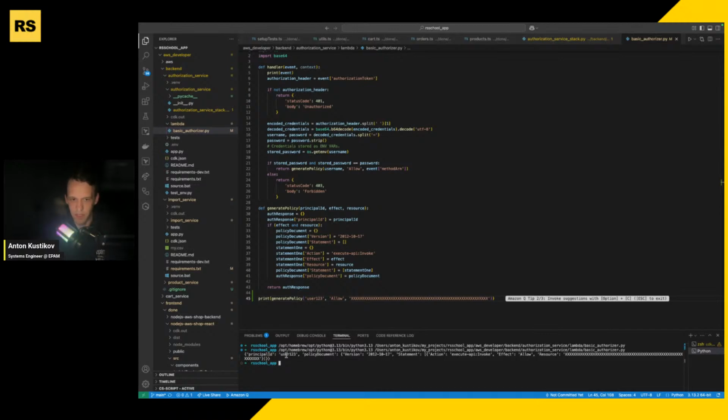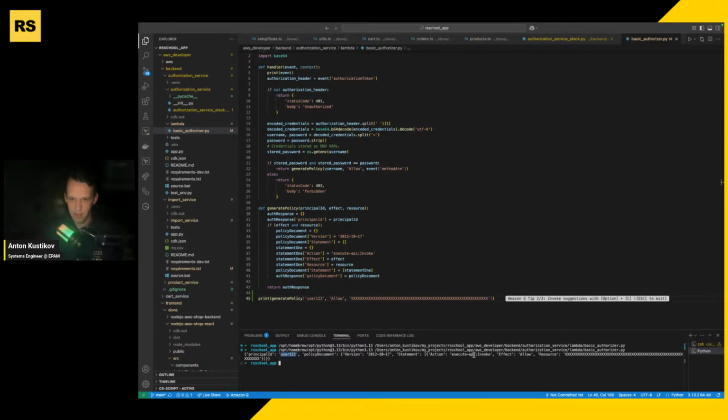It's just the principal ID, and in this case it's just the user. The policy document describes what it actually is. We are telling the version, which is default in AWS, but I can't tell you much about it. Then we explain these statements, what these policies allow us to do.